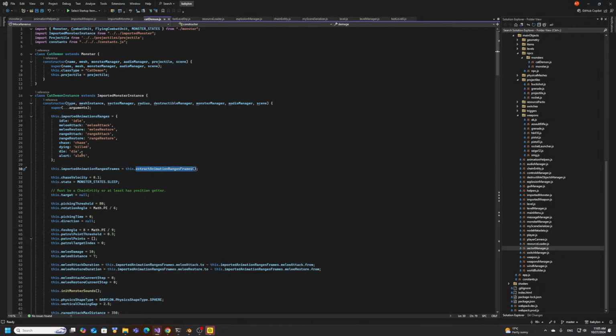It's just that I never thought I would face some kind of issues like that. I actually made that initially because maybe in the future, for example, if you give your model to outsource or get it from somewhere, and you don't want to bother with naming conventions too much, you want to be able to adapt any names. So that's why I added that intermediate layer, so I can open the model in Blender, check the ranges I'm interested in, and just write them down here without editing the model at all.